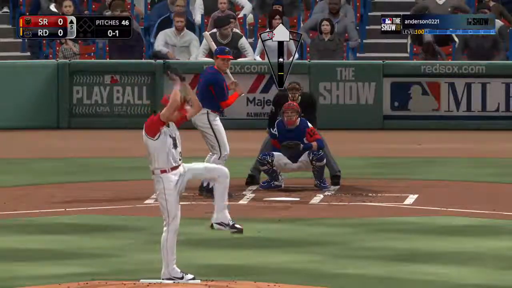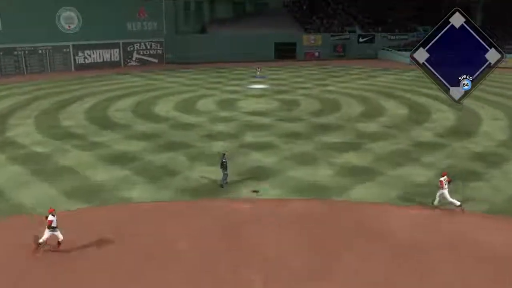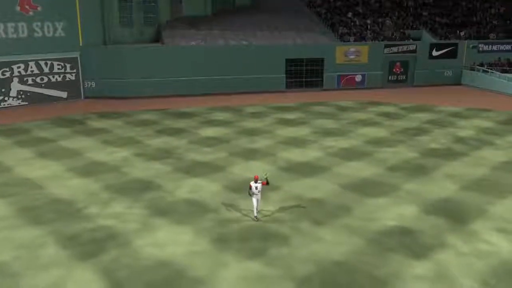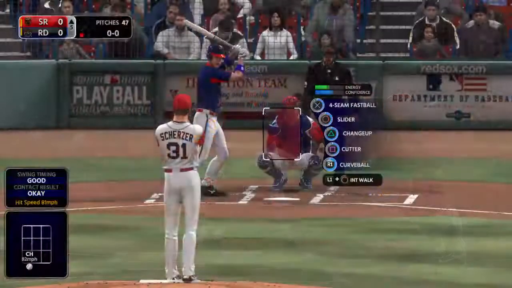This offense has just been flailing at the plate all game long, so it's no wonder why they've only been able to pick up 1 hit so far. I'm not seeing much of a game plan from these hitters. Therefore, it is Griffey, and that's out number 1.